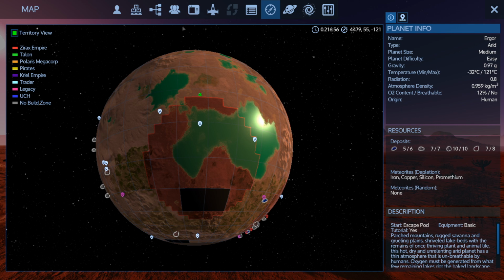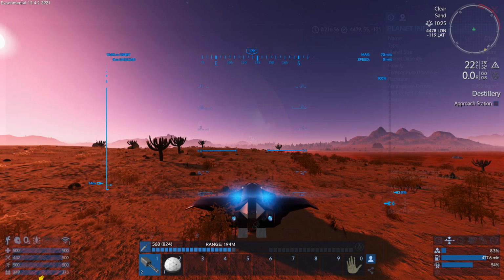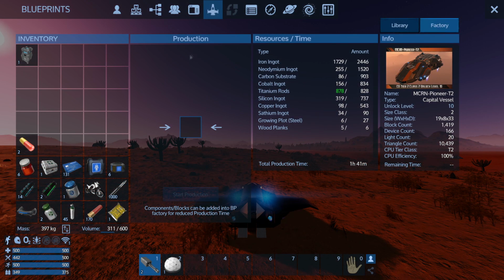I want to go in and loot those because I've been thinking a little bit about the way forward, and I definitely feel that I need to get the capital vessel up and running, this MCR Pioneer. And I've been out and done some looting. I emptied an iron mine to get some iron ingots, and the real problem is going to be the neodymium, so we've got to find thrusters.